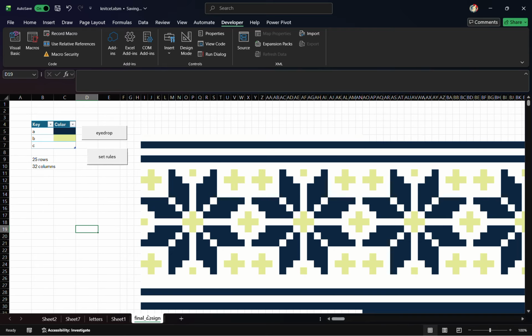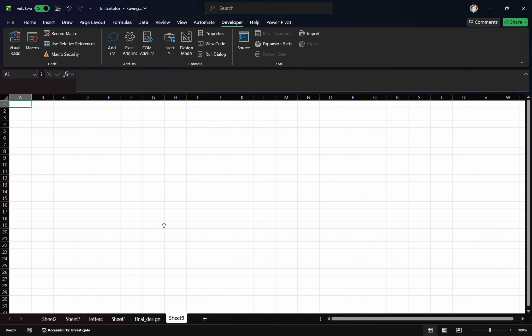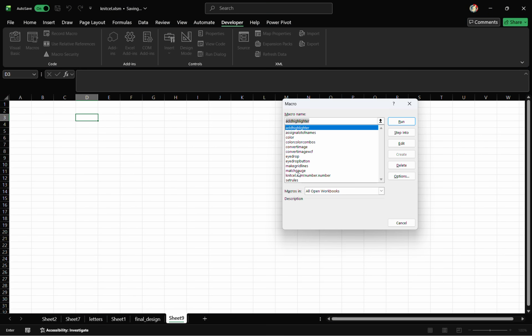So then if I wanted to number this, let me get rid of this first. I would first make a new sheet, and then I will resize it. That's really slow.